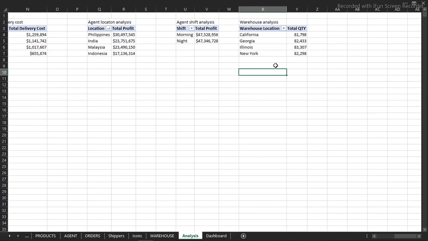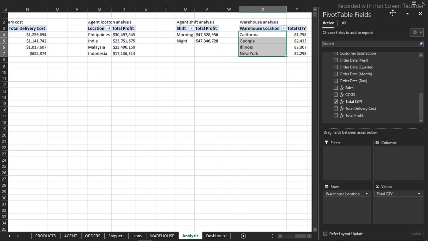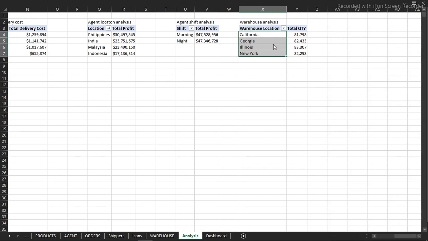So all we need right now is to trick Excel to help us create this. So I'm going to go ahead and select this. I have this one hidden now. So I'm going to select this whole thing. Once I have it selected, I'm going to copy it away from there. I'm going to have to come right here.